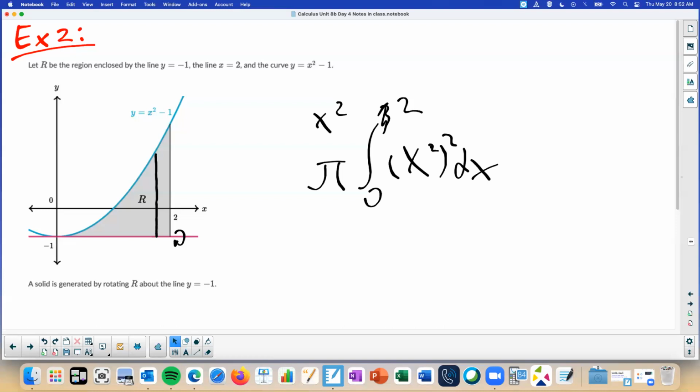How are we on what's up there? Does somebody want me to explain any part of it or erase it and rewrite it? Yes, because there's that x squared up front. I think he was just doing scratch work to himself in his head. Yep. So before he wrote the integral, he started explaining how the top of the radius minus the bottom of the radius would be x squared minus 1 minus -1. And then the ones would cancel. Gotcha. So x squared ends up being the length of the radius.